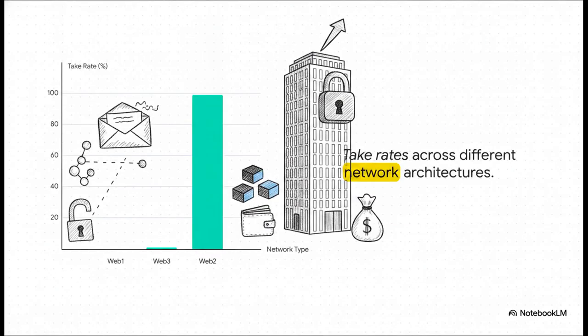The financial gap here is just massive. When you look at Web 1 open protocols like email, they have a 0% take rate. None. Zero. Emerging Web3 protocol networks deliberately keep take rates below 1%. But those Web 2 corporate networks are operating at that staggering 99% extraction rate. The financial difference between building on an open protocol versus building in a walled garden is absolutely night and day.